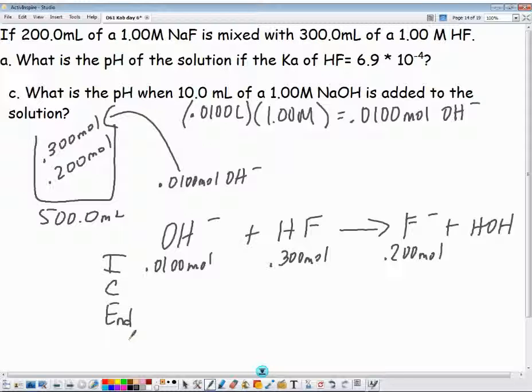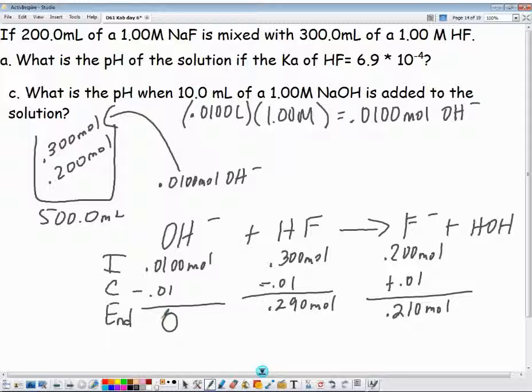All right, what value do I subtract from both guys on the left? The smaller of the 2, because it's always going to be 1 to 1. The smaller of the 2, minus 0.01, minus 0.01, plus 0.01. It's kind of like x's, but I know what my x value is, yes? So 0.21 moles over here. You writing it down? And 0.29 moles over here. And nothing over there. Oh, buffer did its job.